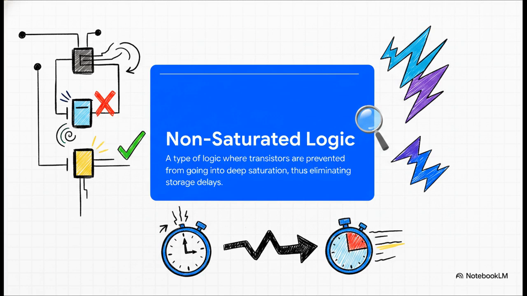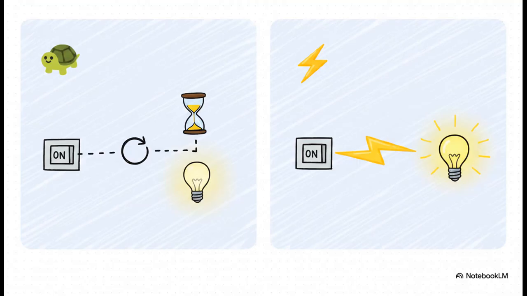ECL is engineered from the ground up to prevent its transistors from ever getting into that saturated state in the first place. And this, right here, illustrates the difference perfectly. Think of it like a light switch. A saturated TTL switch has a tiny but measurable delay after you flip it. An ECL switch, because it avoids that deep saturation, feels almost instantaneous. It's getting rid of that storage time that gives ECL its signature speed.